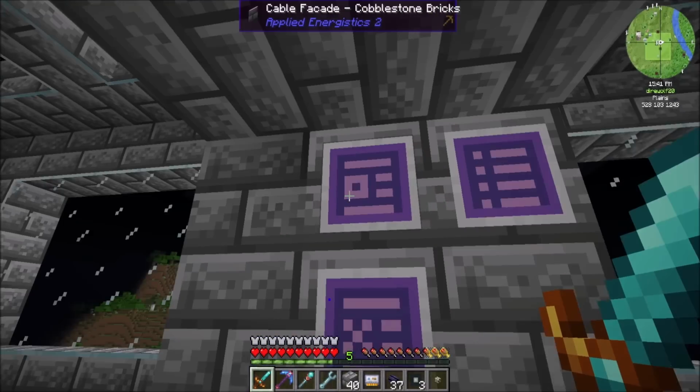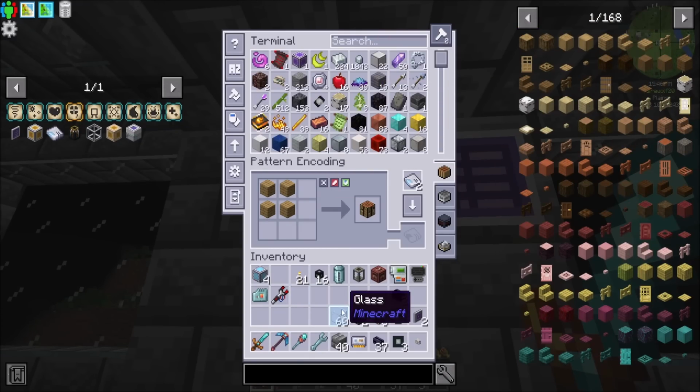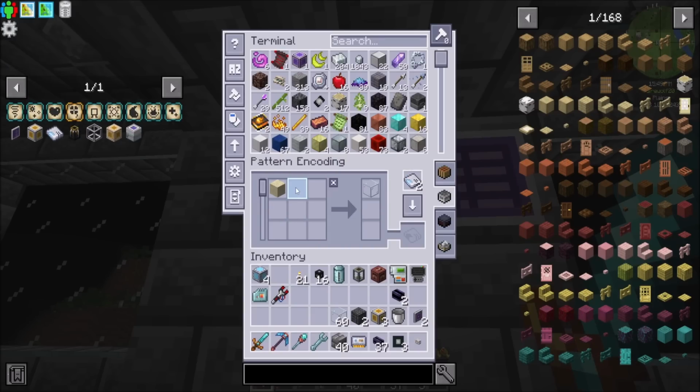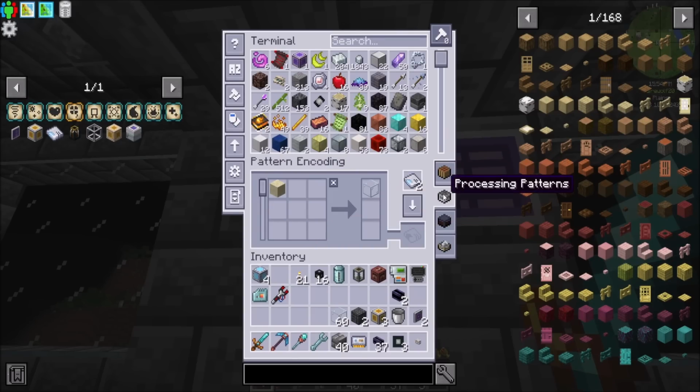What I can do is come over here and say, hey, I would like to make glass, please. Or I could just use this glass as an example, right? And we're going to say sand goes in, glass comes out. Now, AE is pretty smart about this, and it's choosing a processing pattern as the type for this. So all the patterns we've seen so far in the series have been crafting patterns, which is the type of stuff you'd make in a crafting table, right? You put these things together in the specific order, and you get an item via like a crafting table recipe.